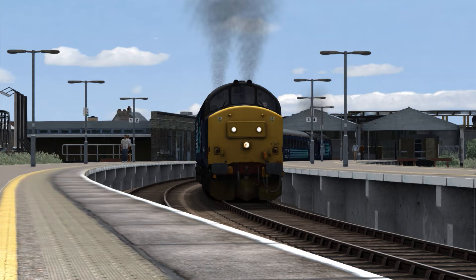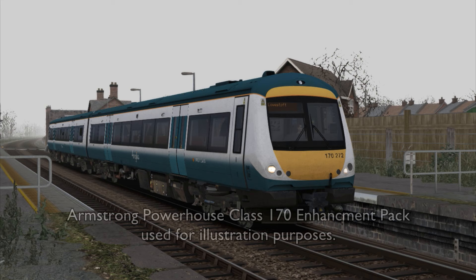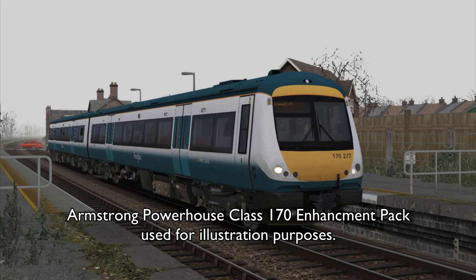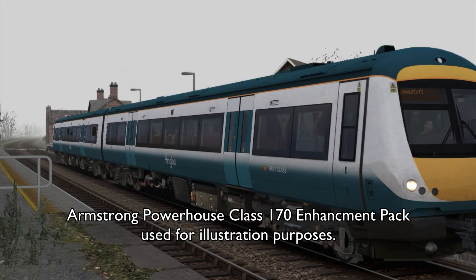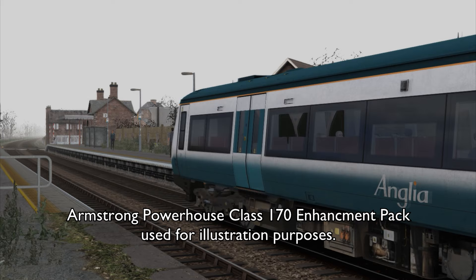Scenarios in the AP version are all based off Class 37 passenger workings during the summer of 2015, and there are 25 in total. The Steam version has 20, however this version not only boasts workshop compatibility, but is split between the Class 37 and a version of the Class 170 Turbostar supplied with Anglian-themed liveries. I find the AI used in scenarios for the AP version to be more realistic and aesthetically pleasing.